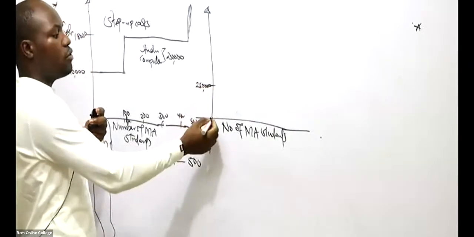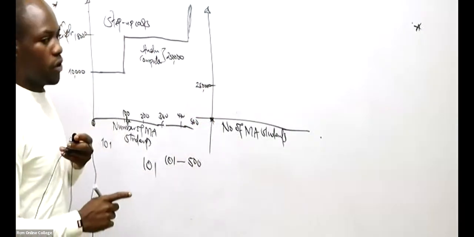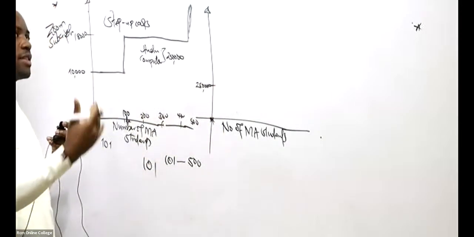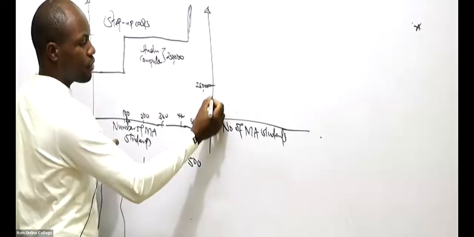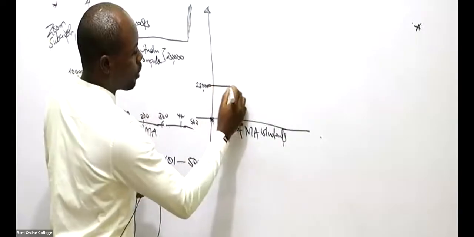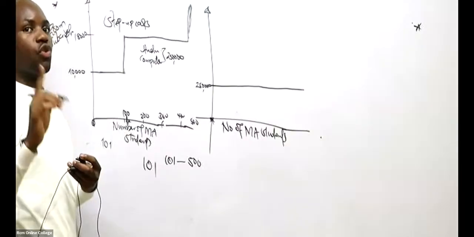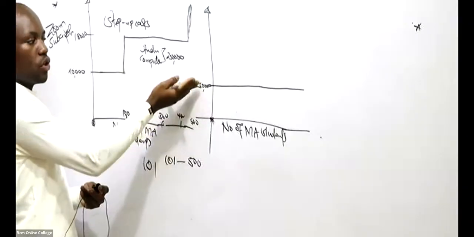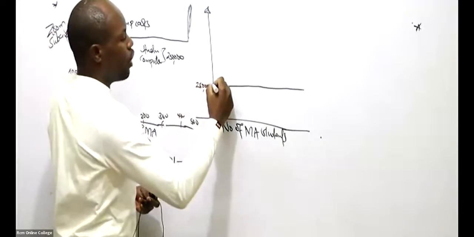Now, from there, so we already have 250,000 being incurred here. You've not served even a single student. You've paid the lease rentals. You've not even admitted even a single student. As you bring the students, you now bring in maybe the training fee. As the number of students increases, right, the first part, we are not even being able to bring in a single student. That is the first part. That is a fixed cost. Whether you have students or not, whether you have one, whether you have two, whether you have 500, that will not be affected, right? Good. Then we now move forward.